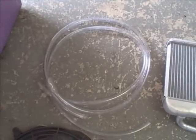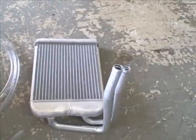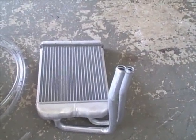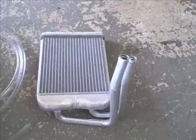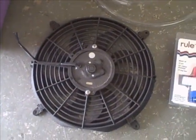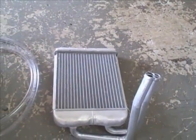I've got a big cooler, 8 foot of vinyl hose — this is half inch, I can deal with that. Got a heater core out of, I don't know, like a 94 S10 pickup. I've got a radiator fan, 12 volt DC. I'm actually going to cut it down a little bit to make it fit across the heater core.